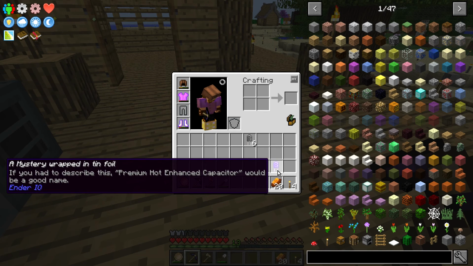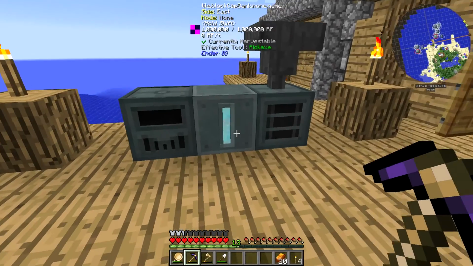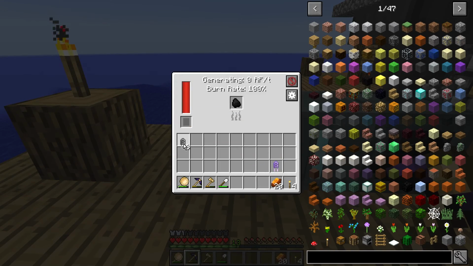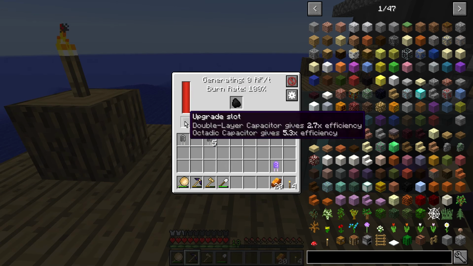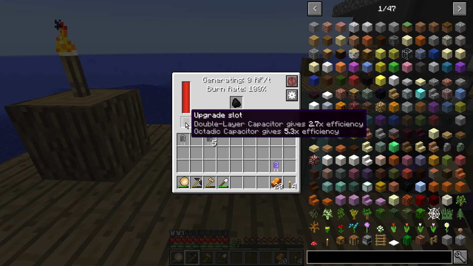A mystery wrapped in tin foil. If you had to describe this, premium hot enhanced capacitor would be a good name. We got this randomly. I don't even remember how. Okay? And these things enhance machines. I don't know if this one would. So this can produce a max of 20 RF per tick. And it can hold 100,000.